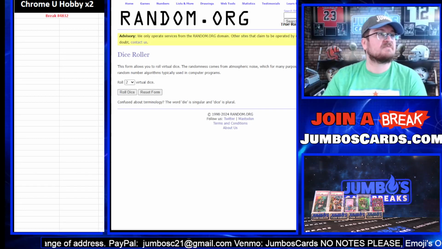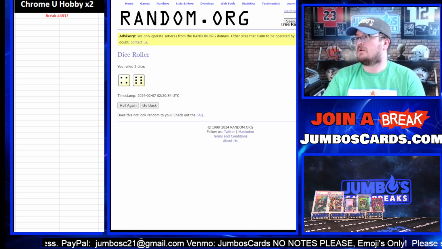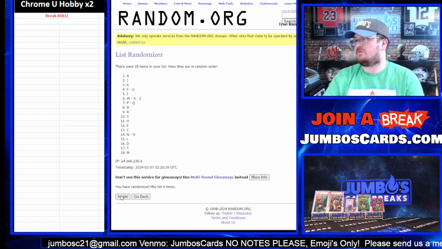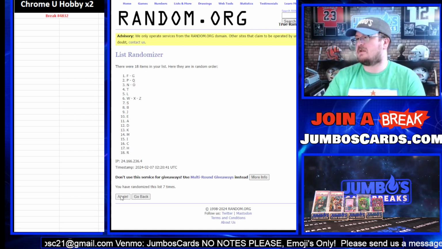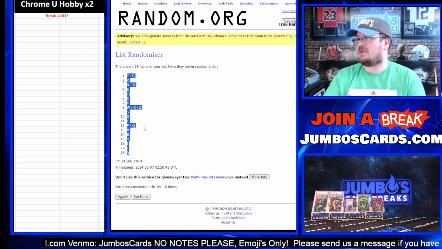Good luck here, guys. Break 4832, Chrome U Hobby, two boxer, dice roll. They're going 10 times. Letters first: 1, 2, 3, 4, 5, 6, 7, 8, 9, and 10. FG up top, A at the bottom.